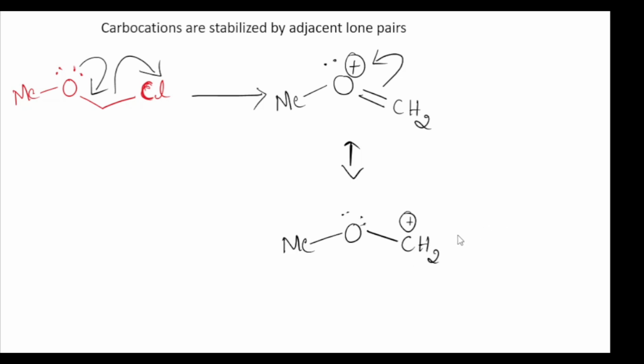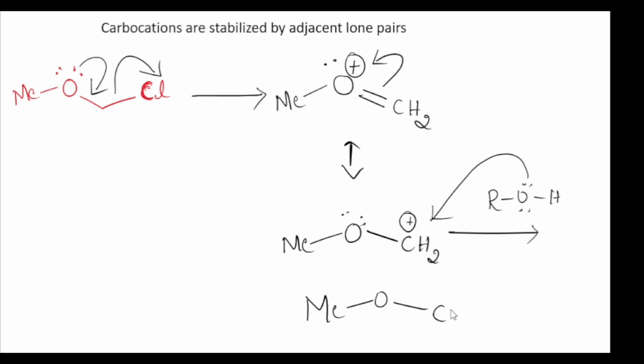Now what can happen? Any nucleophile we add will attack this particular carbon atom, giving rise to the product. Suppose I take any alcohol, ROH. It can attack this carbon to form its own product. I will write it, which looks like here CH2, and here oxygen, and here the R group. R means any alkyl group, it can be there like this. Now I am taking two examples over here, we will solve them and end the session.